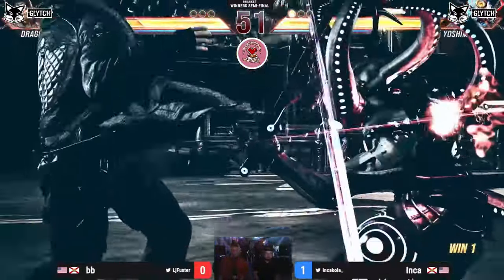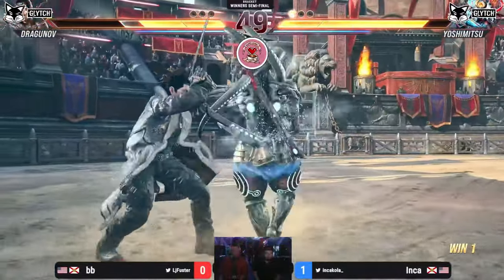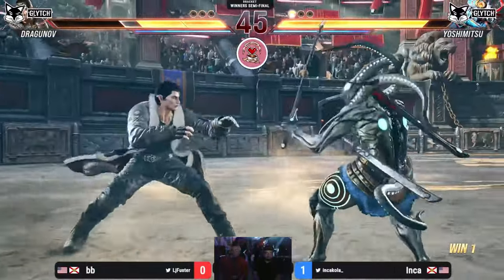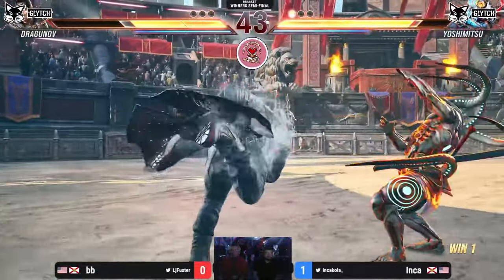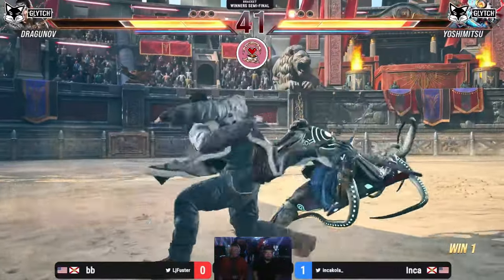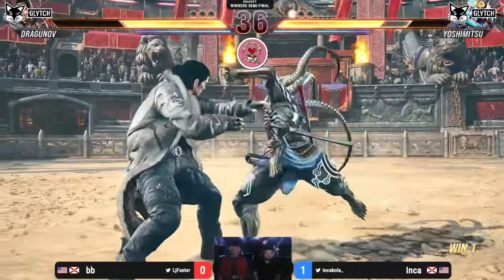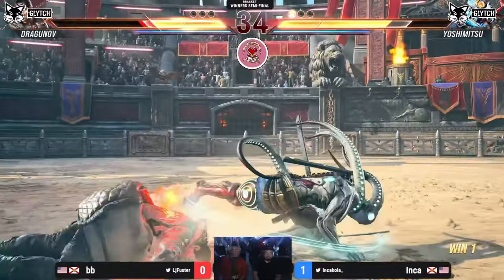Wow, this is looking like some Soul Calibur Yoshi. And a rare unpunished move from Buckets. Just moving on him, trying to gain his bearings again. And every time he's gone for the throw, Inca has known and gone for a ducking move, or a move that gets him out of danger.